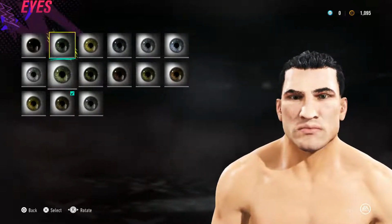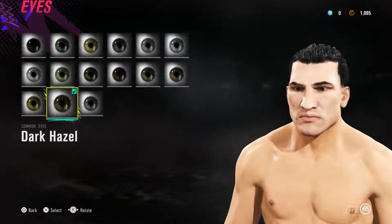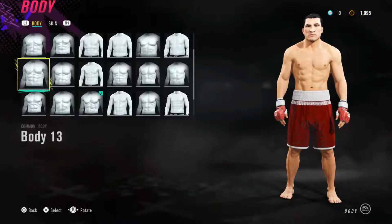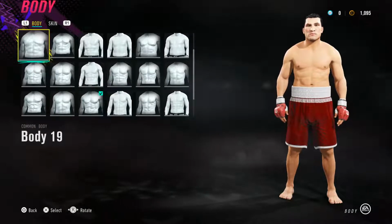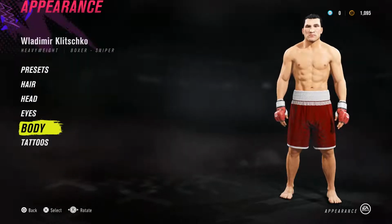Vladimir Klitschko, we've got dark hazel eyes I've given him. So that's the bottom one. Body, we've gone for body type 8. I mean, Vladimir is actually a bit more hench than that, so you could use body 19 and use tattoos to kind of put fades on him, make him look more chiseled, but I've gone for body 8.